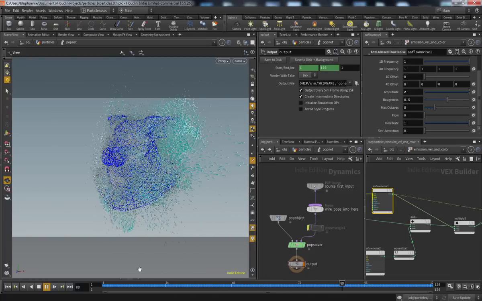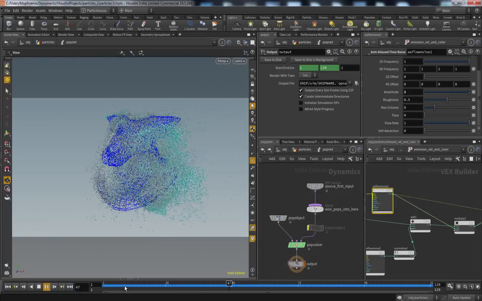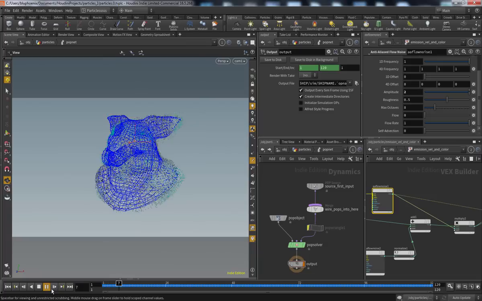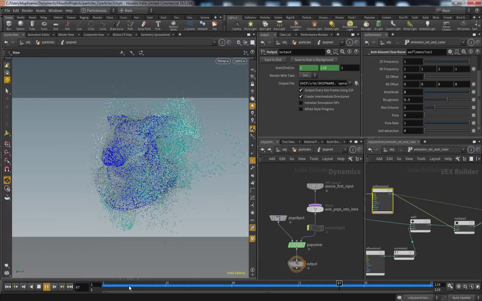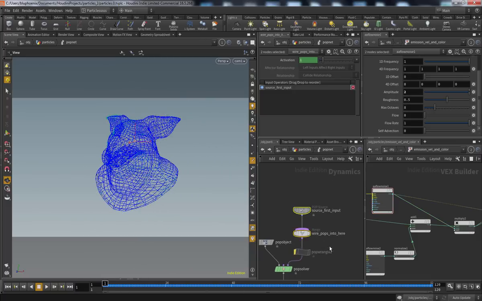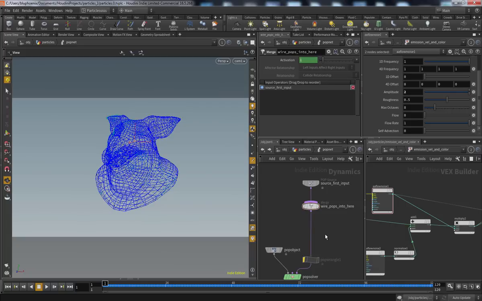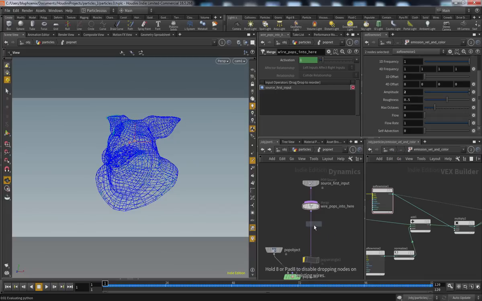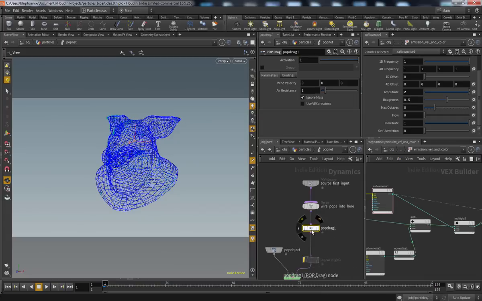So that looks cool. Maybe it's going too fast. Or, put another way, maybe they're just getting emitted and they just keep going the same speed, which of course is exactly what's happening. So let's introduce a new thing. We talked about forces already, but we haven't talked about the opposite of that, which is called drag. Pop drag, particle drag. Drag will basically reduce the energy on the particle every frame. It's essentially a force pushing back the other direction. It also could be considered air resistance, as this is putting it here.